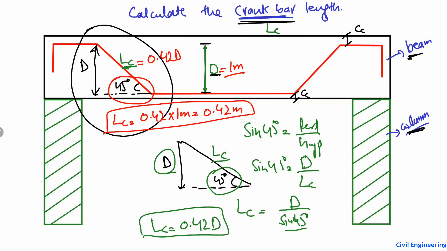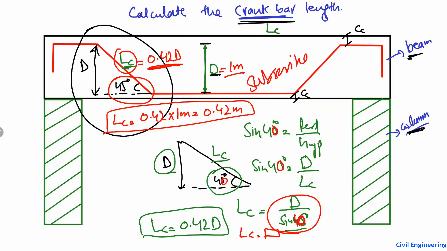We mostly use 45 degrees, but if you change the angle — for example to 40 degrees — keep in mind that you also have to substitute 40 degrees into the formula accordingly. You then do D divided by sin(40°) and calculate it, and you will get a different crank bar length. Simply multiply it with the depth of the crank bar to find your crank bar length for your beam or slab. Hope you understand — don't forget to subscribe to our channel for daily civil engineering videos. Thank you for watching.